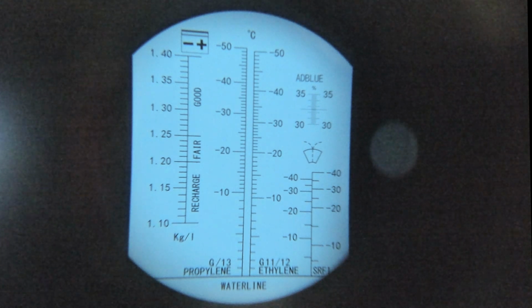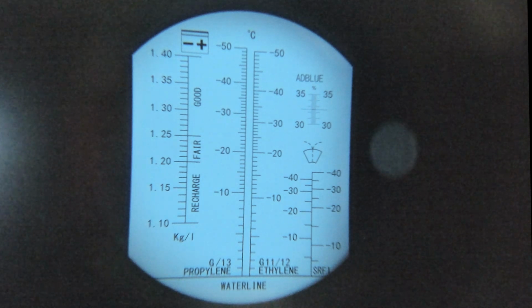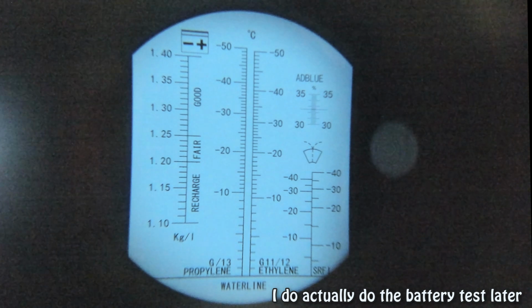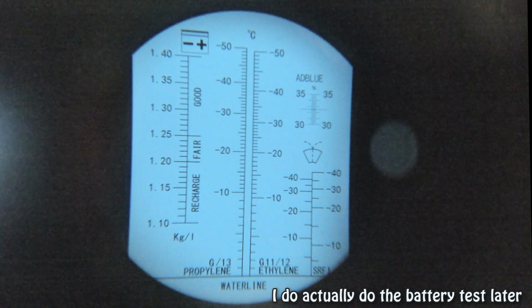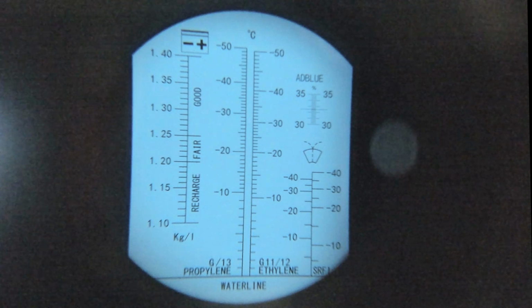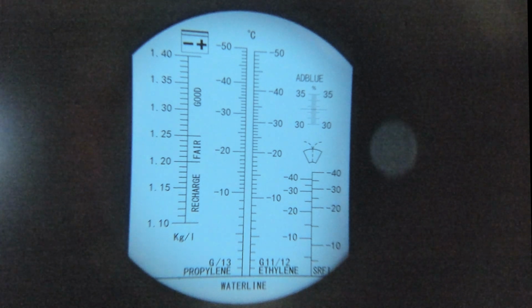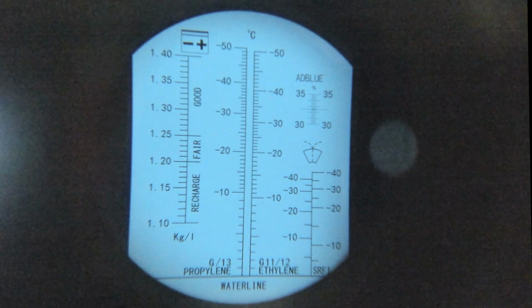And I obviously won't be able to... yeah, I could bring a bit of battery acid in, I suppose. But it means stripping the back of the car down. So I don't think I'll be doing that. But as you see now, it's not calibrated. And there's no liquid whatsoever on it.